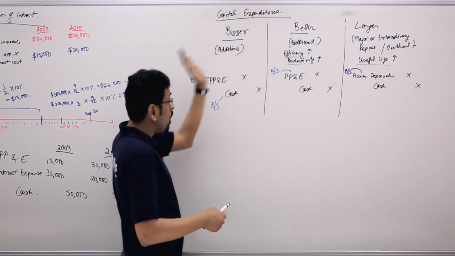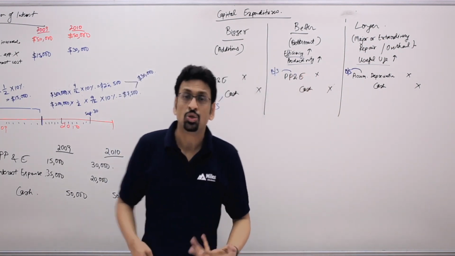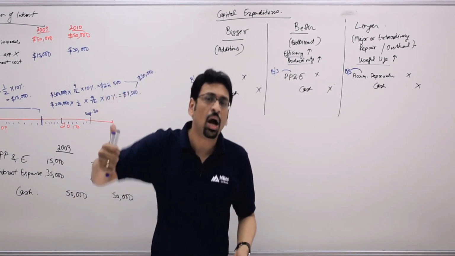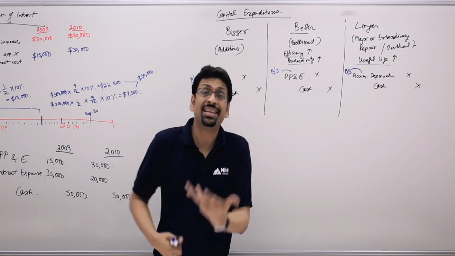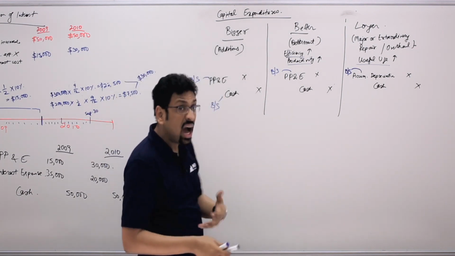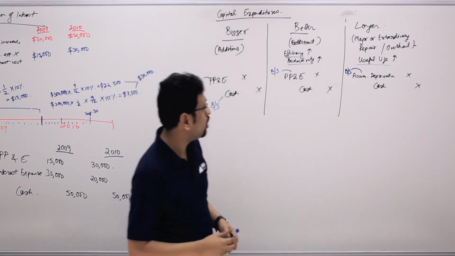Now, in this context of capital expenditures, let's also look at refurbishments. So basically, at times what you might do is, you might take an old asset out and put a new asset in. Basically, replace an asset. So let's look at how do we account for refurbishments. Let's get on the corner of the board there.